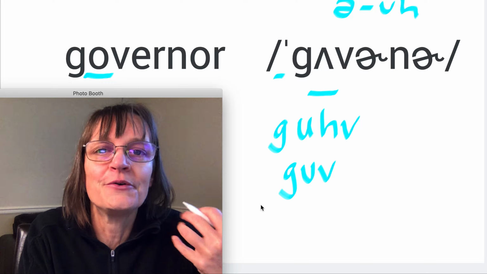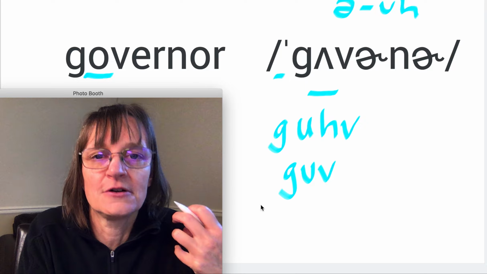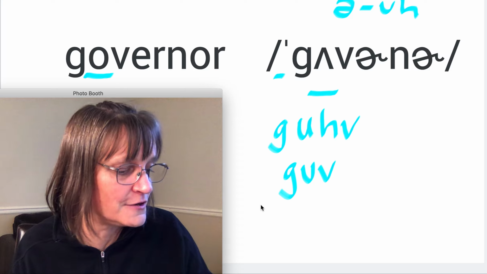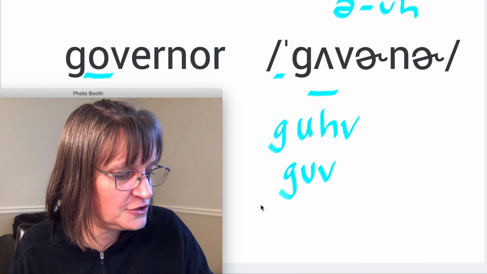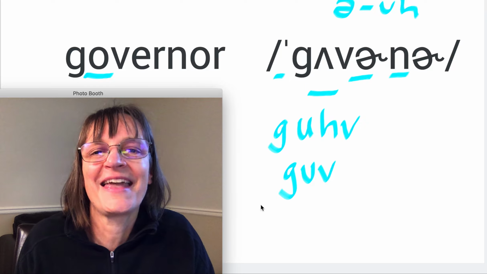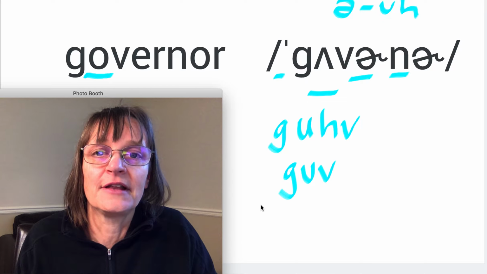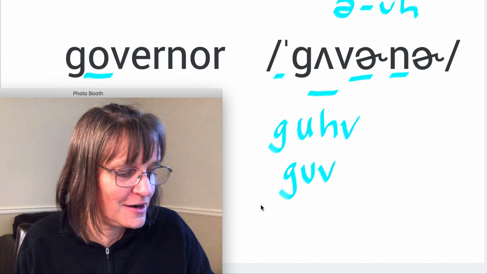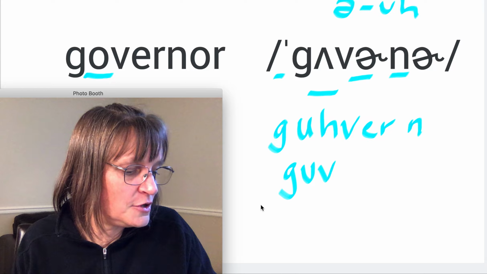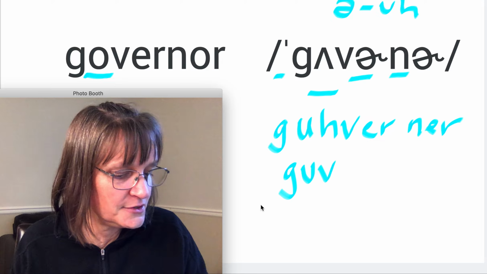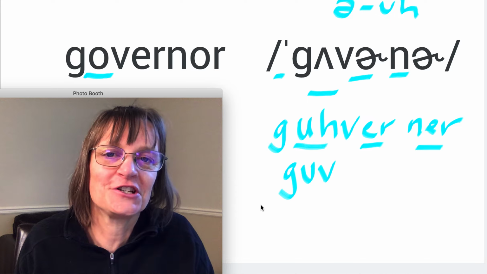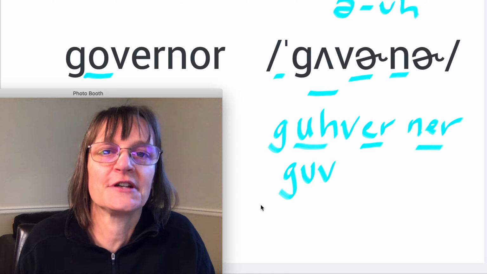Our other letter O, our OR at the end, says the vowel. Even though we spell it with OR, we don't say governor, we say governor, governor. And so you can see that we have two in governor. They both have the sound. So I'm going to write that as the letters ER for both of them because that's the sound that it makes. So gov, and then ner. So you might find that breaking it into these three syllables, gov, ner, helps you, but it's still challenging to sequence that ver and ner together.